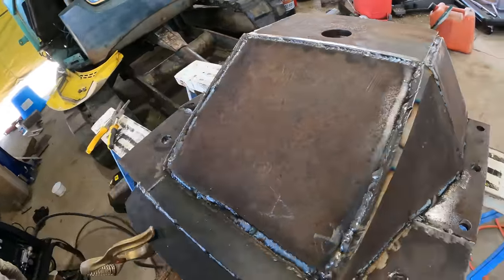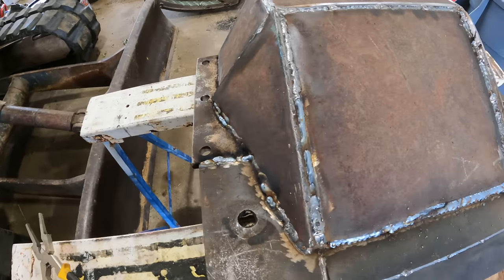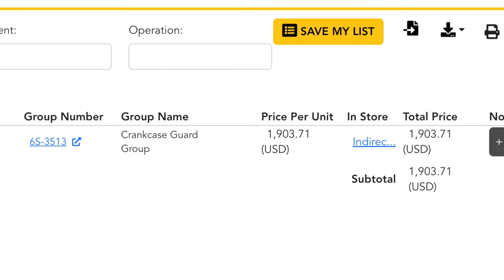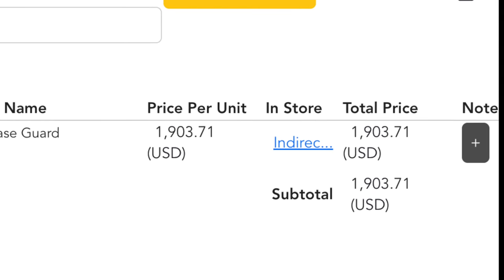Well, not the prettiest thing I've ever made, but that's not going anywhere. If you're curious, this part on cat.com cost $1,903.